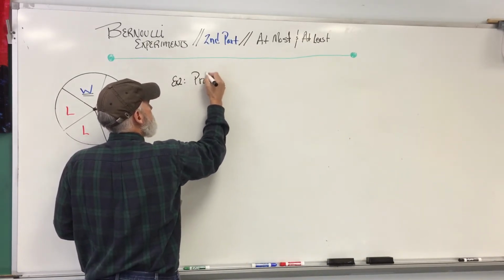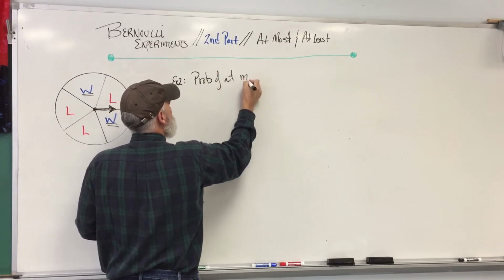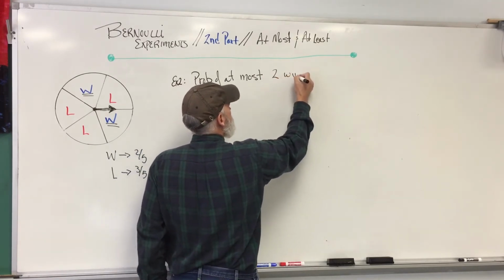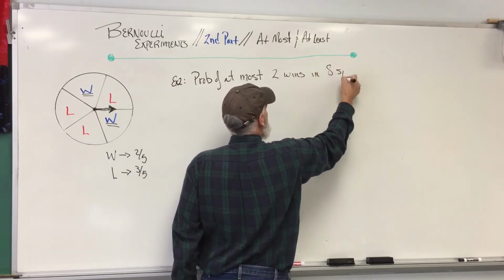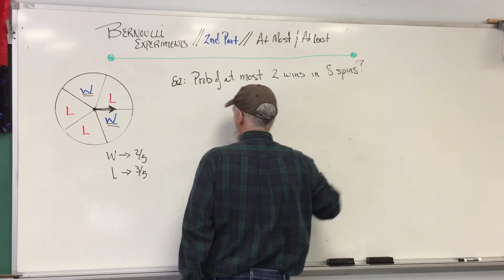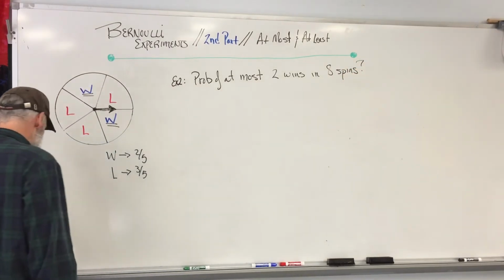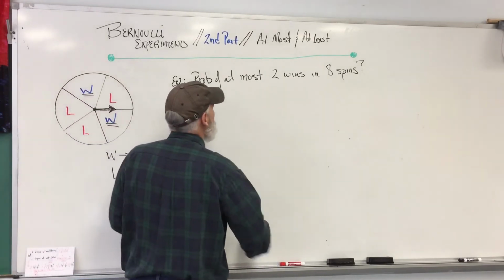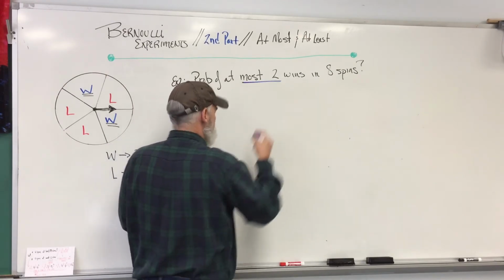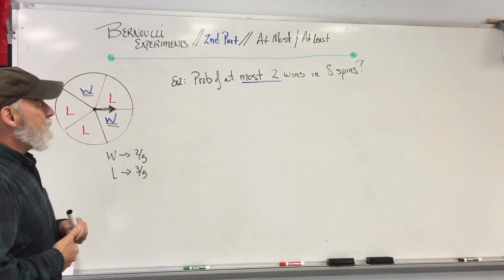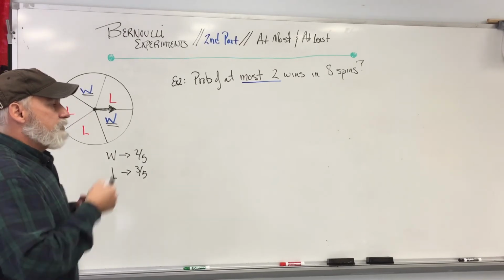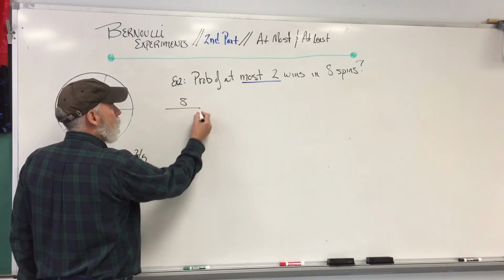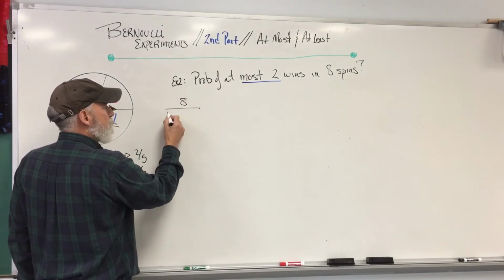What is the probability of, at most, what did I have here? 2 wins in 8 spins. At most, 2 wins in 8 spins. Now, at most tells us right away that we are looking for up to 2. Well, let's think about what's going on here, okay? Just the general idea. Lots of ways to approach it, but really out of 8 total, and we want to have at most, we should start with wins and losses.